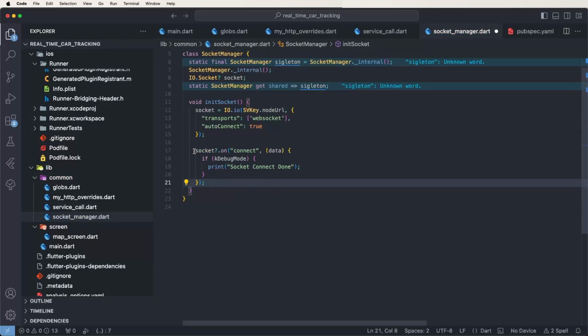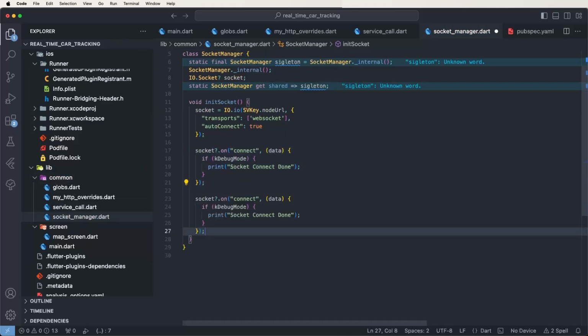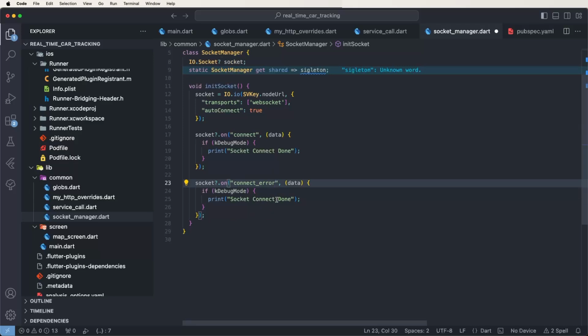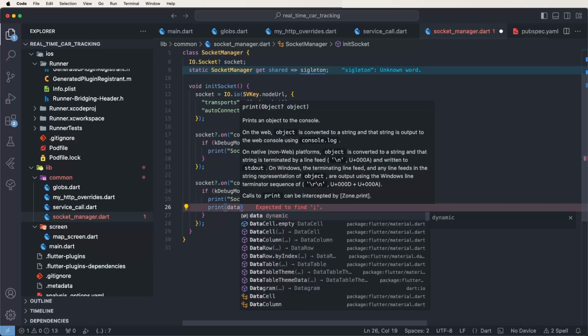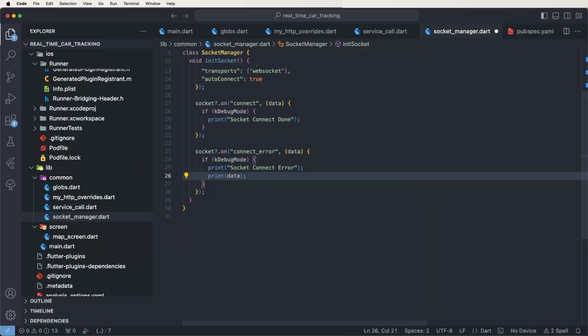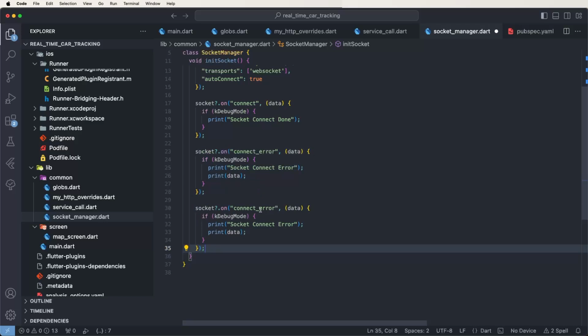Same as now, we copy and write the connection for getting any connection errors. We listen for connection errors and print the data. Then after, same as for the errors, we copy and paste, remove connect, and handle the socket disconnect event and fire socket error.